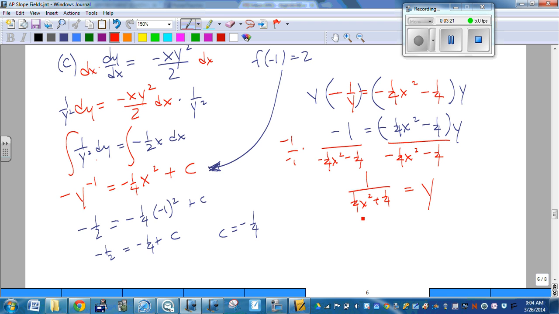And on the AP rubric that we have, you can see it's written as a different final answer. If you multiply the top and bottom by 4, that gets rid of the fractions in the fraction. So we get 4 over x squared plus 1. So there's really, any of those are correct answers. This is the most simplified, and like I've said before, free response doesn't have to be the most simplified. As long as it's a form of the correct answer, you get full credit.